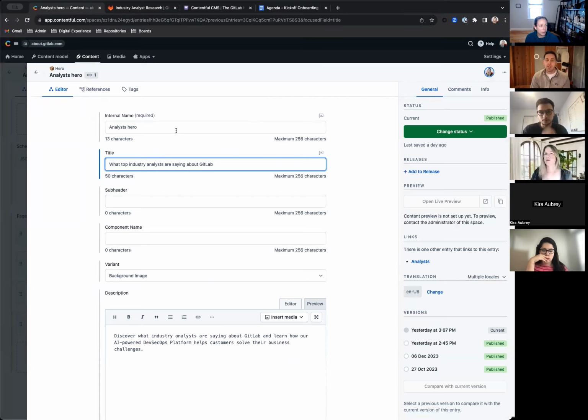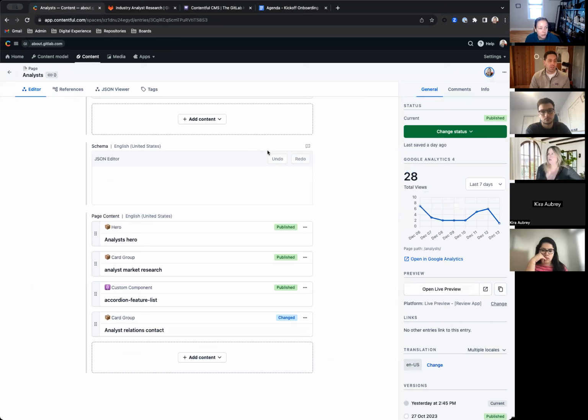Some things that I want to point out on all of these screens: all of your content is in the middle of the screen, but on the sidebar there are a lot of really cool tools. There's this big green button that shows that this content is published. That's the current status of the content. If I were to change it, this will become changed, and I would have the opportunity to publish it with this button. It'll say publish.